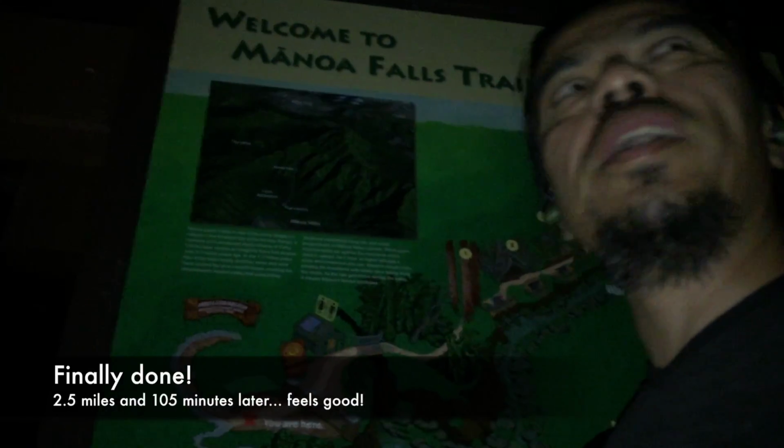So I still have about another 10 minutes to go, and it is so dark now down here that it's even dangerous to come down this way, even though before it was actually the easy part. So, I know, laugh at me, ha ha ha, that's what I get. Well. So, I'm finally out. After about 2 hours. Feels good, man. Feels good.